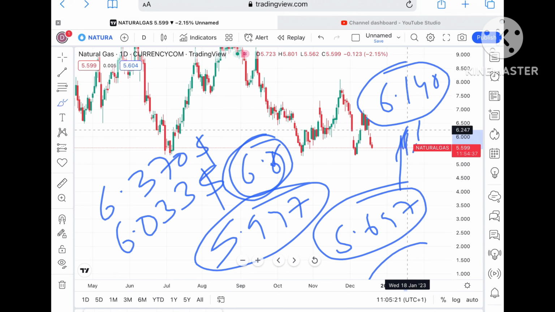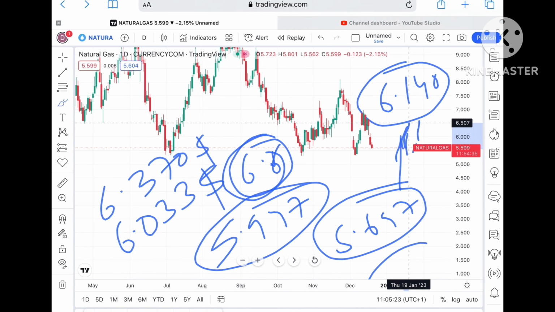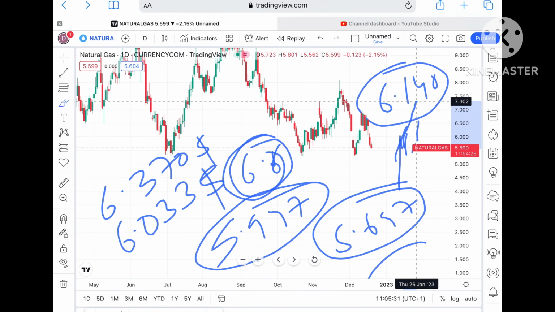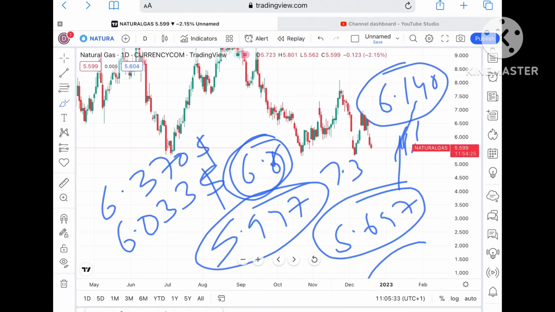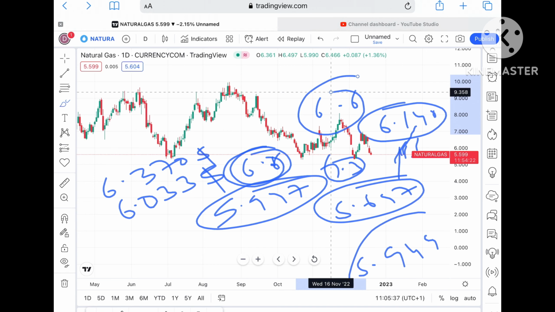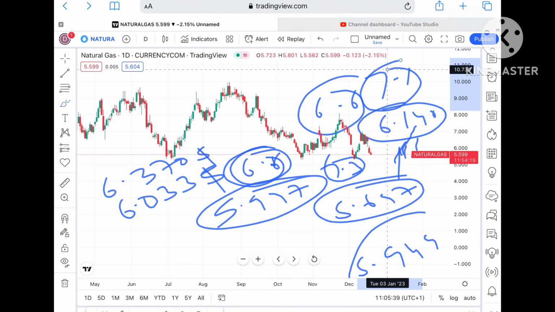You have to understand, once the price sustains above that level, it can go further upside, and a probability of touching $6.813 is there, and from there it can start moving upside and touch a level of 7.3. As I've already explained, once the price goes above $6.6, a probability of touching $7.1 is there, and then it can move further upside.